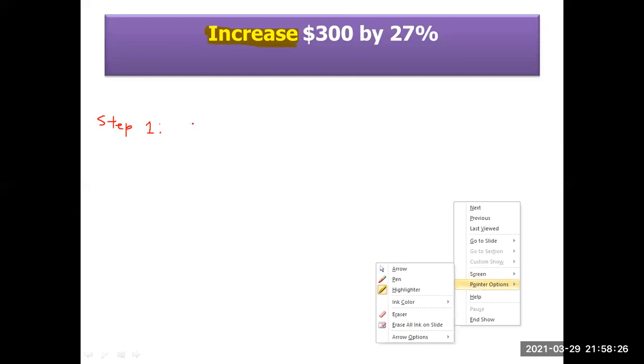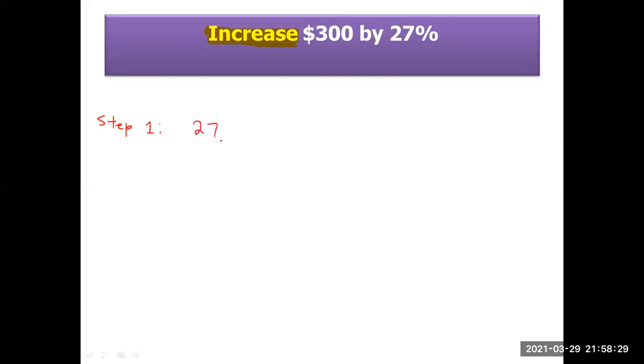Increase. We're going to add. And we're not going to add 27 to 300. We have to first find 27% of 300. All right, we went through that in the previous video on calculating percentages. So let's find 27% of 300. You can either change your percentage to a fraction or a decimal, however you want to. I have also done a video on this. You can go back and watch those videos. I'll post it in the description box, or I'll attach it at the end of this video.